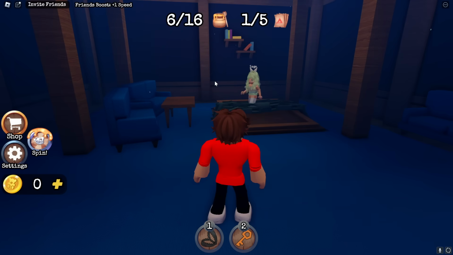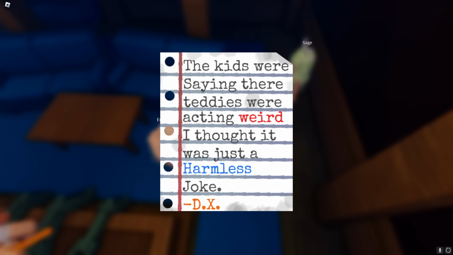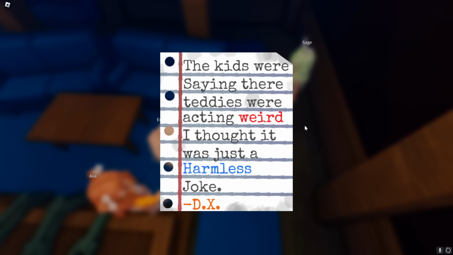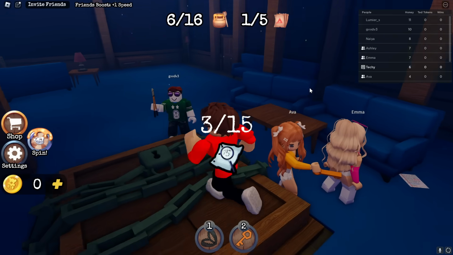Relax. Wait, Techy, there's a note over here. Wait, a note? Oh, that's a hidden note. And it says, the kids were saying their Techys were acting weird. I thought it was just a harmless joke. Oh, gosh, that's scary. Guys, can you please come find me? I'm scared. Oh, I forgot about Ashley. Yeah, we're coming for you, Ashley.